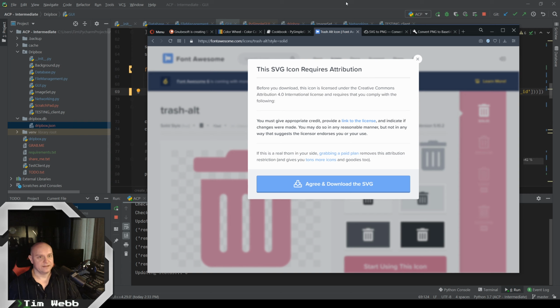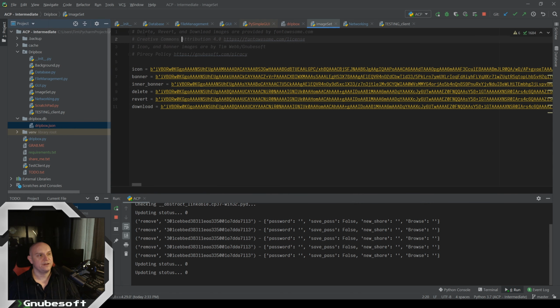So I've already done this in the image thing. There have been a lot of weird licenses out there in the world, and a lot of people might have a preconceived notion of what some of those licenses are because, like, man, GPL ruined it for everybody in the professional world because nobody wanted to be stuck to the GPL license. But this is a friendly, easy Creative Commons license. All it's asking us to do is to link to this license and provide credit to the person who's done that. So I've done that already here.